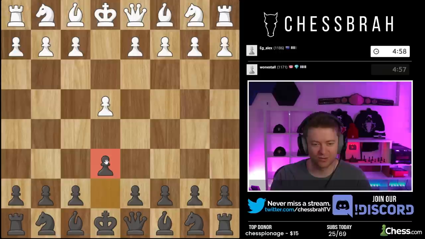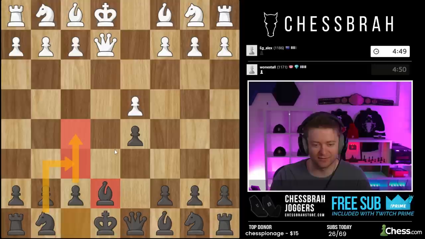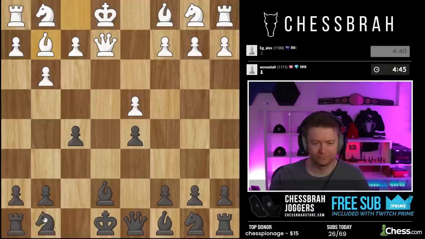Let's go e6. Please take me. That's what we want. At least we can try to set up f5 here. Let's go bishop e7. We want to get the pawn in front if we can. And yeah, queen here is just no good. A lot of people are doing this early queen check, which is a little surprising to me. Get castled.